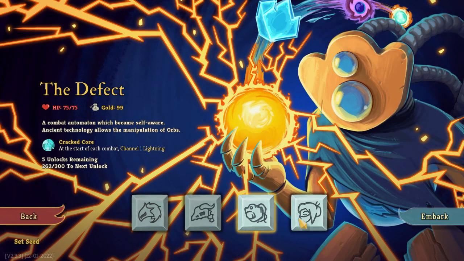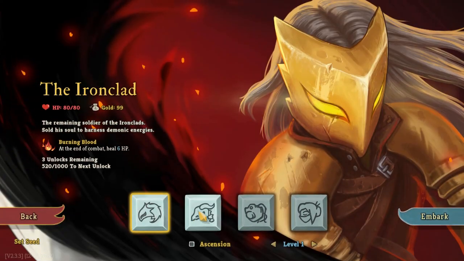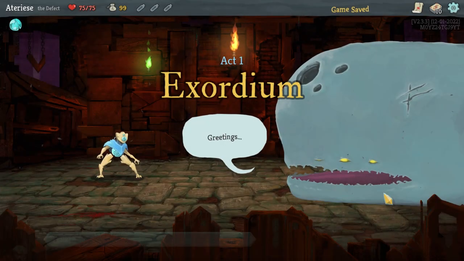So we were messing with the Defect last time. I don't think we beat it. No, we did not, because we didn't have Ascension unlocked. So we beat it with Ironclad like twice. We beat it with the Silent, and we're working on the Defect because he's got some stuff that's a little bit odd.